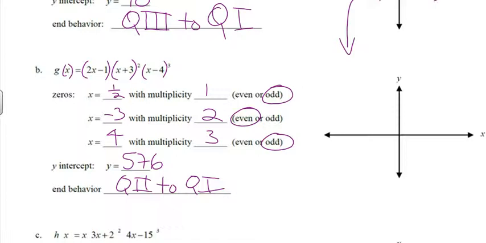Okay, so we need a 0 at 1/2. We need one at -3. We need one at +4. Leading coefficient is positive, right? We just quadrant 2 to 1. We got a y-intercept of 576. And it goes quadrant 2 to quadrant 1. So it's going to come down. It's going to hit the -3 with an even multiplicity. So what's it going to do there? Because it's an even. Touch it. Touch and go. Probably coming up here, then turning. And what's it going to do here? Drops straight down. That was hardly to scale. Yeah. What is that? It's angry birds.